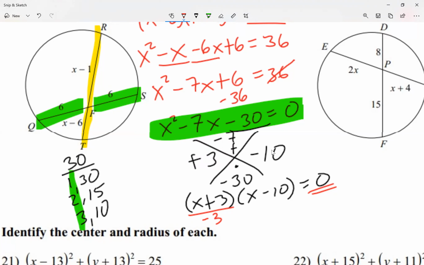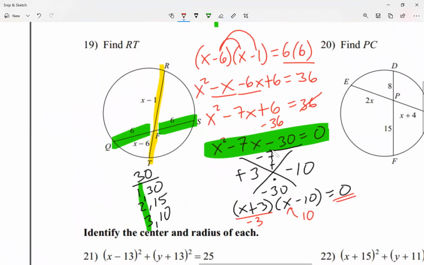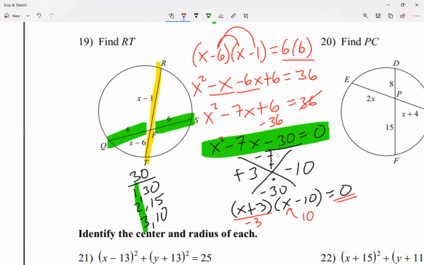Then I'm thinking, on my second parentheses, what value of x can I use to make the entire parentheses equal to 0? x minus 10 equals 0. So I'm going to say, well, how about 10? x equals 10. Now I have two possible solutions. Let me write this at the side. x is either -3 or x is equal to +10.